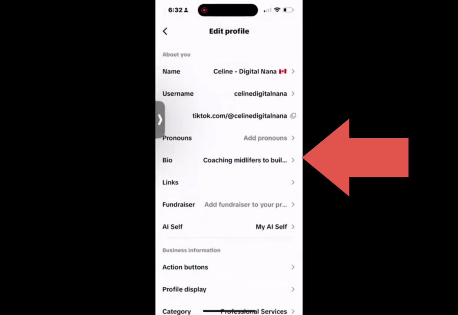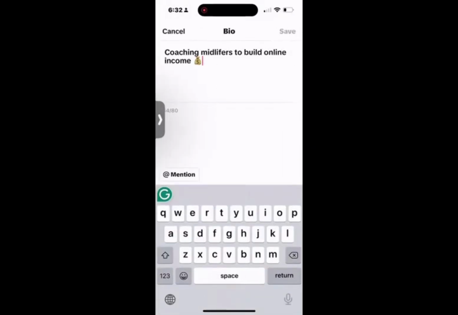Next is your bio. So just click the arrow. I'm coaching now, so when I started, I used the formula that I've given you. I want you to start with that. As you progress and you become intermediate to advanced, we will change that. And that will be in a later version of TikTok or one of my training courses. So for now, just follow the formula that I gave you.